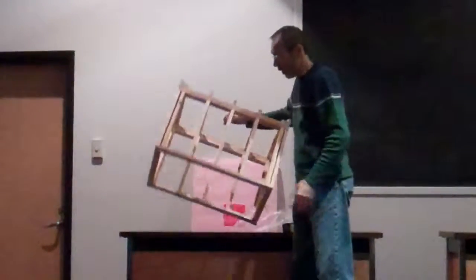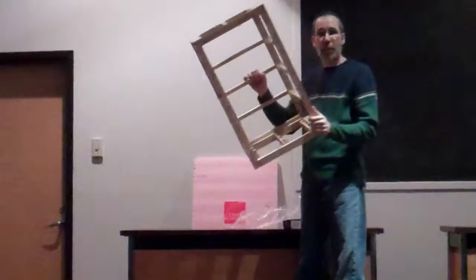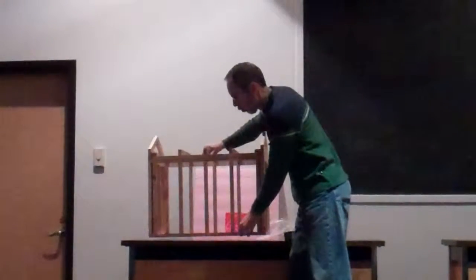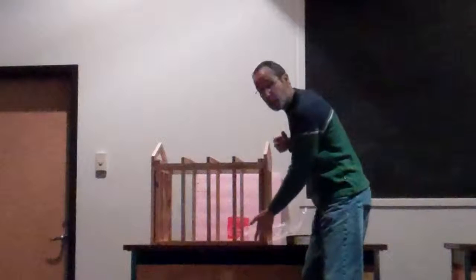The bottom will be left completely empty, and when we're testing it, we will actually be putting it on a test board, which is totally insulated and has the heat source built in. So the bottom has to be completely naked and open, and that's how it will be tested.